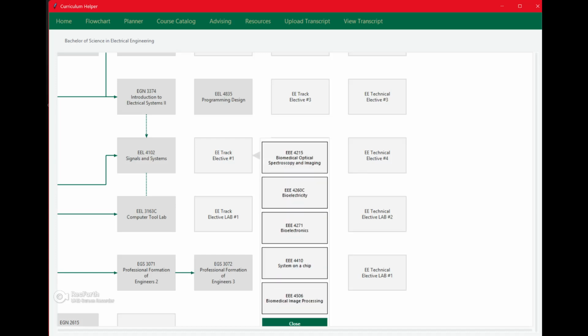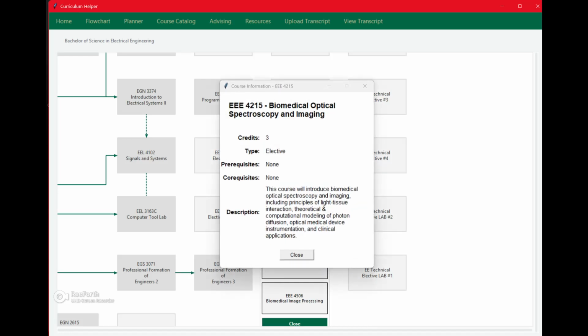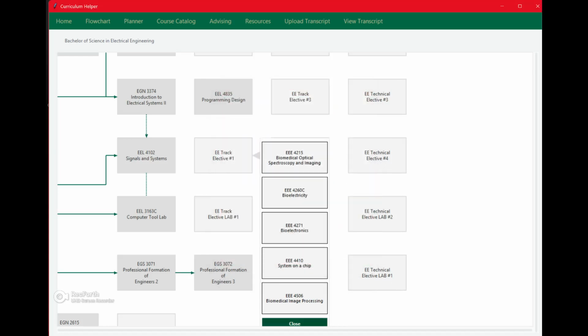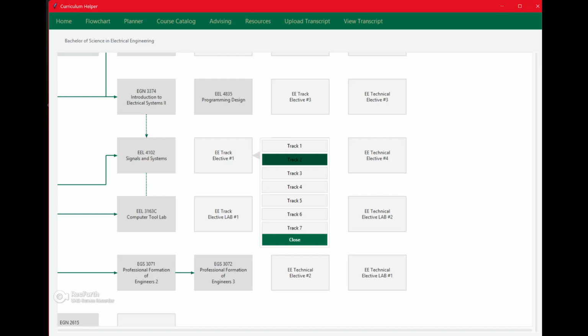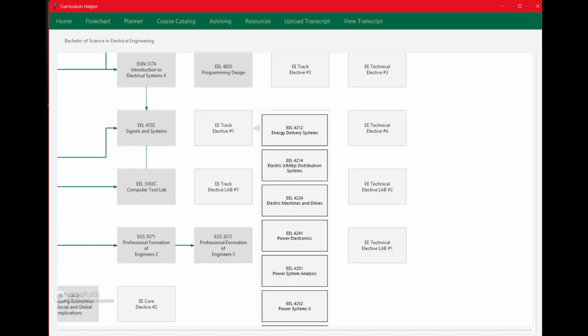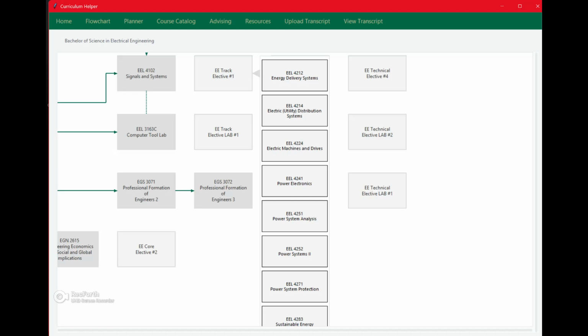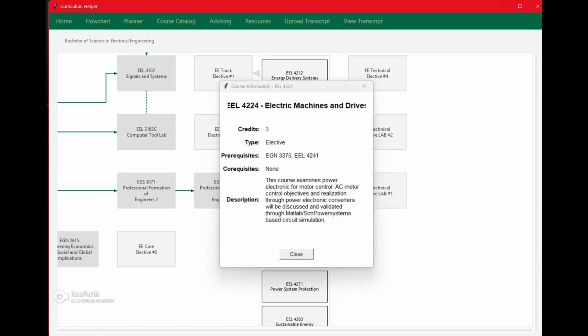Now, my only question is here, when you come here, can you pick the track for like power? Is it track 2 now? The track 3, yeah. Okay. So like electric machines and drives. So when you click it there, it tells you when it's available. Because I know for a fact that one's only available in fall. For now, I don't have it set up like that because that would have been too much just to go into the database. Because I added like 90 courses.